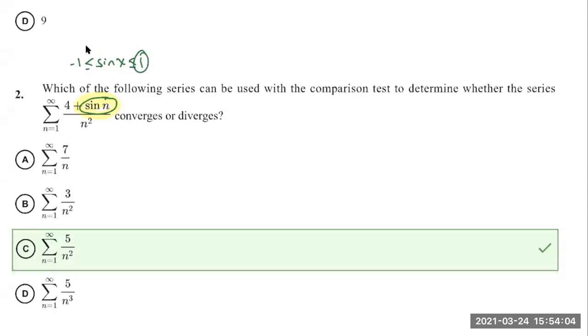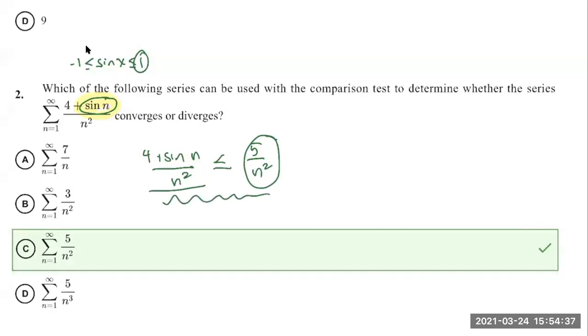And the reason being, we can say in a comparison test that this for sure is going to be less than 5 over n squared. And so when we're thinking about what to compare it to, I know that this is going to converge. I need whatever it is that I'm comparing it to to be above that, so that if the p-series that I know something about converges, the smaller one we can also conclude will converge. Okay, so establishing that inequality again that we were talking about at the beginning.